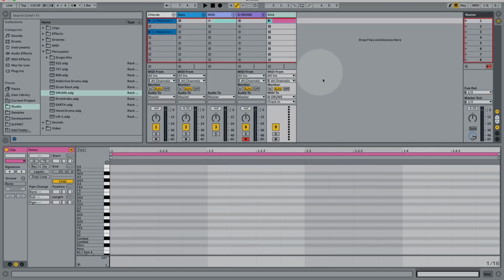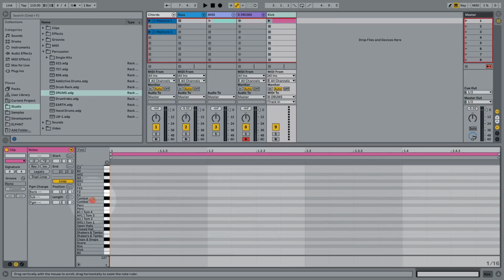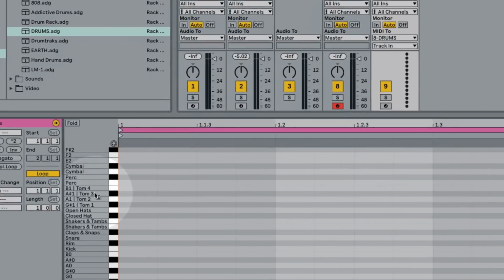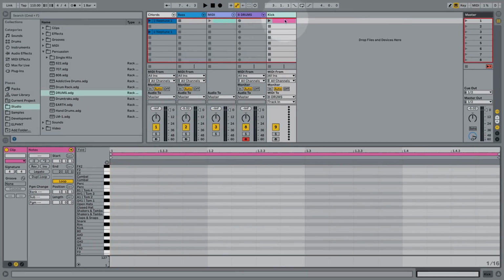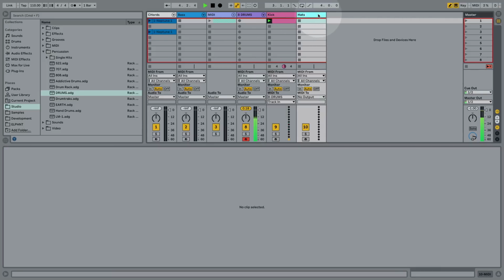What's quite cool about this, I was quite impressed when I found this out, is that even though this clip is on a totally separate track, those of you who use drum racks in Live will know that when you use a drum rack, it shows up the names of the samples that you've got in those note pads. So even though the drum rack's on this track and the MIDI clip's on this track, because it's sending its MIDI to that input, it still picks up those names, which is pretty handy. So I can go in here and program in a kick pattern. In fact, let's just go into draw mode. And that should, cool, send itself to my drums. Let's go with a hi-hat.